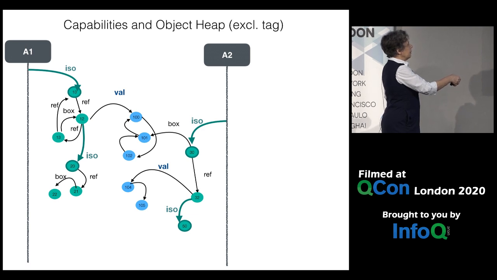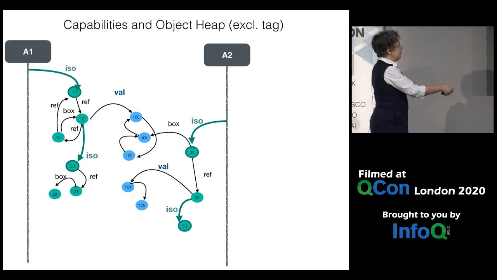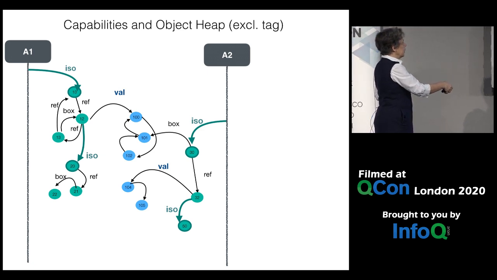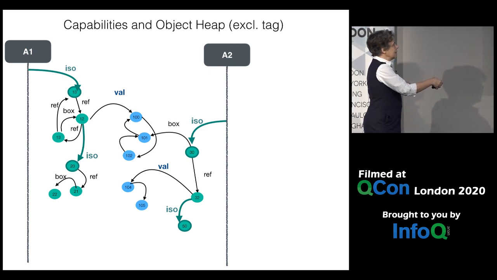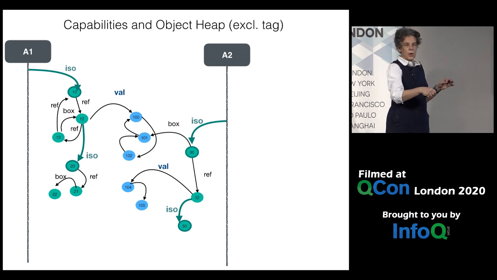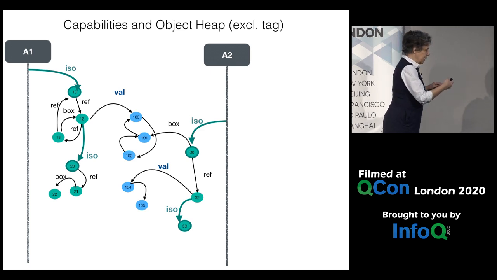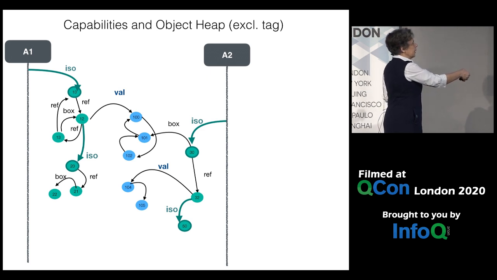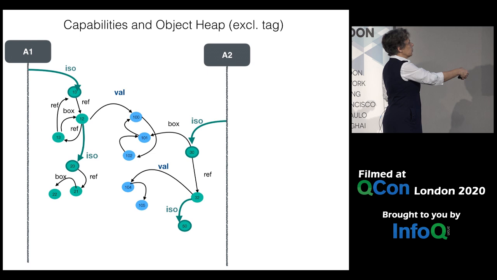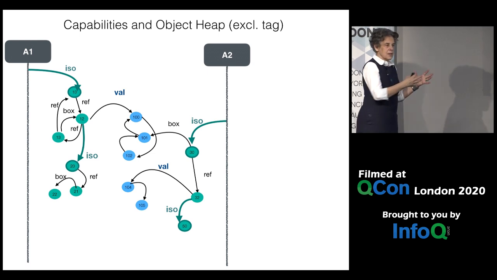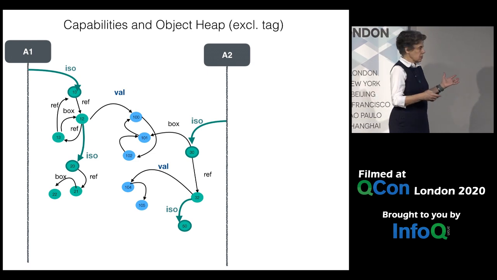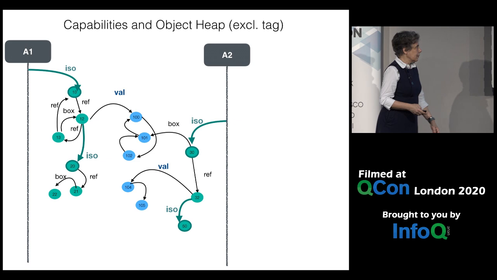And all these round guys here are objects 10, 12, 13, 20, and so on. And I'm indicating through the black arrows the references that come from one object to another object through its field. So we can imagine that here 10 has some field, I don't care what it's called, but this field has a reference capability, and this field is pointing to 12. And 12 has another field that has a reference capability that points to 13, and 13 has a box that points to 12, and also a ref that points to 10. So this is a topology that is possible when I'm using those capabilities.